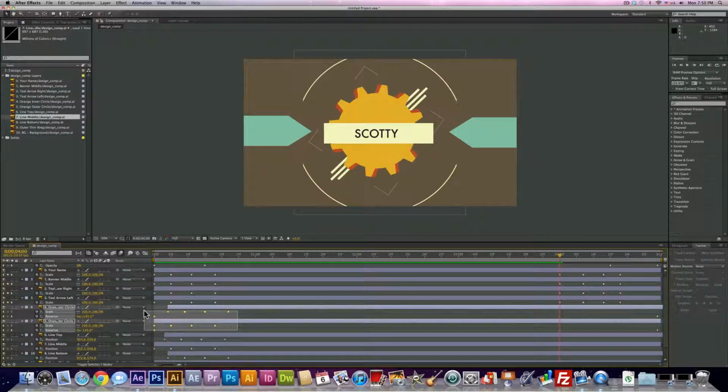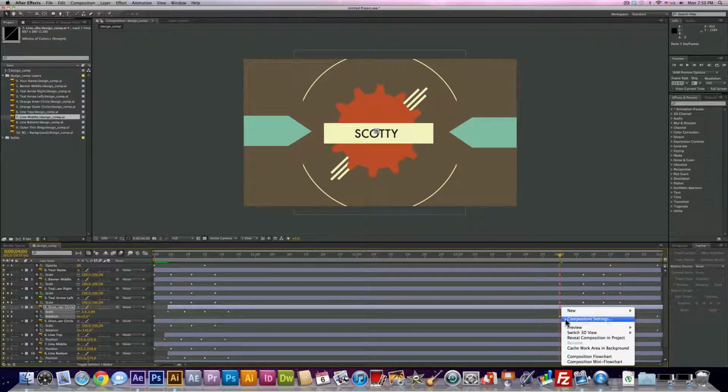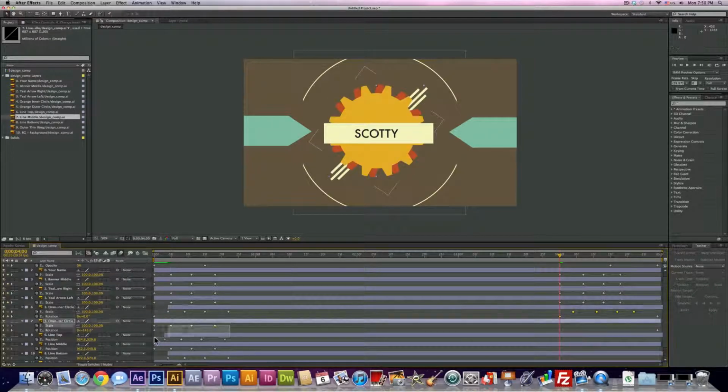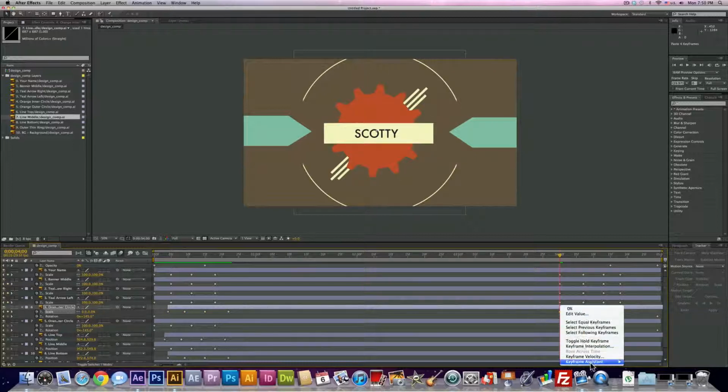Our orange circle layer, our orange inner. Now we don't want to grab the rotation because the rotation's fine.